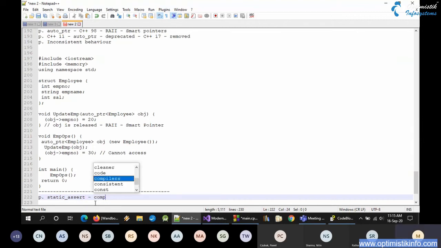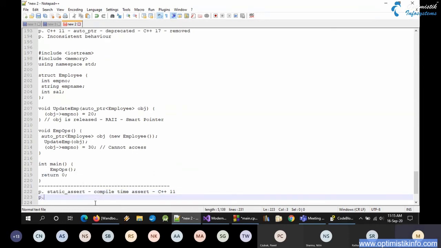This is compile time assertion. So we can assert at compile time. That's what static assert is, and it is a very powerful capability. This was added in C++11.